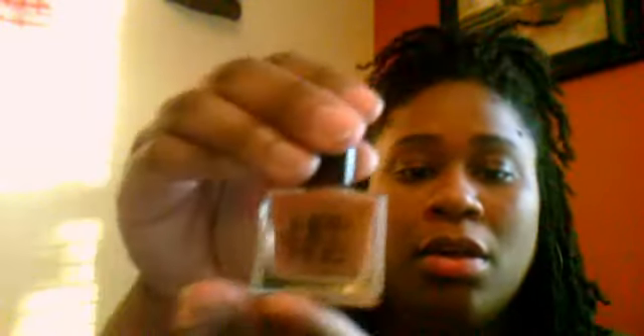And then we have the nail color by HIP. This is 0.4 fluid ounces — it's a good size sample; you get a couple of wears of nail polish out of this. It's a nude color. I have swatched it on my nail, as you can see. It's not for me — I'm more into color — but it's still a nice size sample.